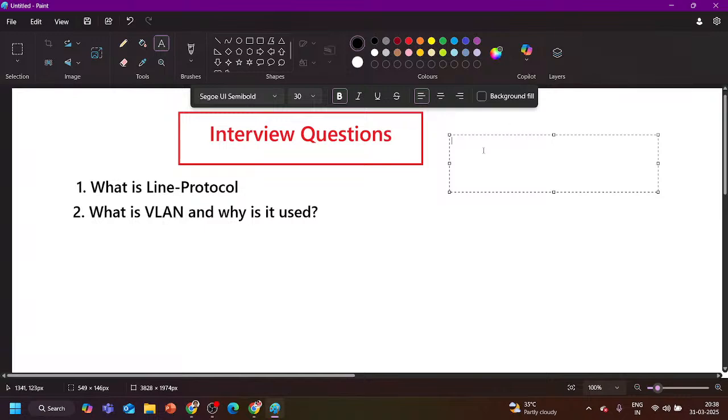What is a broadcast domain? See, from one question they can ask you multiple questions. When you answer that it divides a large broadcast domain into smaller broadcast domains, then they can ask you what a broadcast domain is. A domain means the area where a broadcast message can travel. And if we have a large broadcast domain, then what is the issue? Sir, a broadcast sent by one device will be received by all other devices and it will affect the entire network.